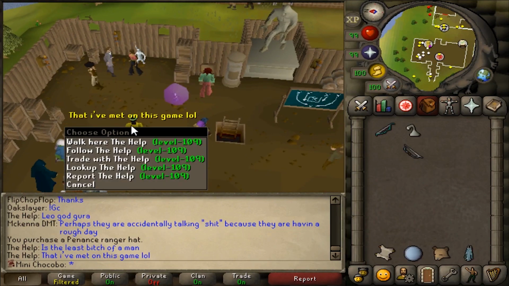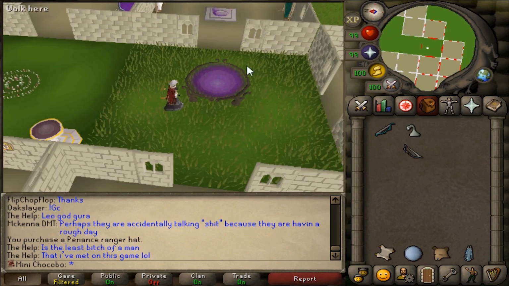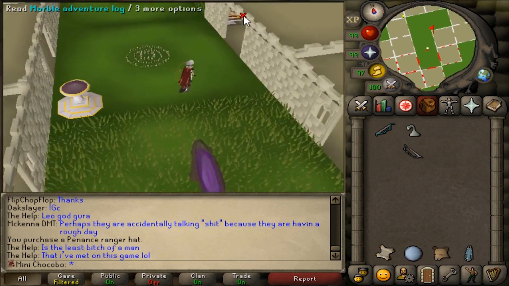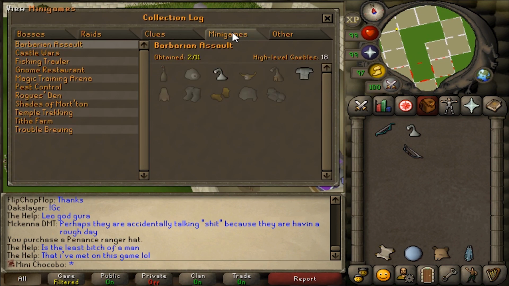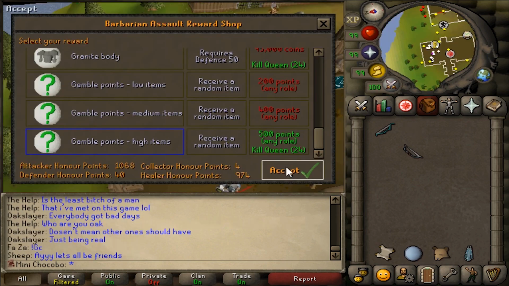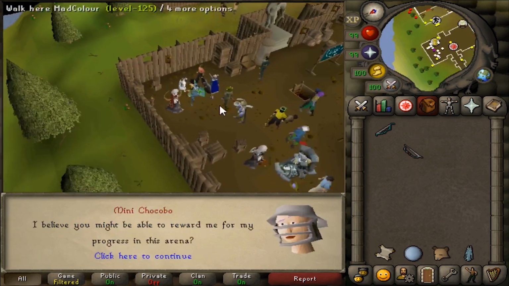I don't really think it's very useful. I don't know, maybe. Didn't Caveman only use this? I think he does, right? I think it might be his best in slot, but yeah, there we go. Ranger hat.